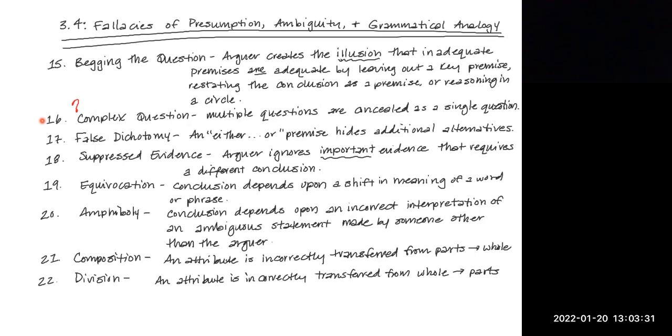So it's really two questions. One, did you cheat on your exams in the past? And if you did cheat in the past, have you stopped now? Right? Or if someone said, where did you hide the marijuana you were smoking? They're really asking, A, were you smoking marijuana? And B, if you were smoking it, where did you hide it? They're trying to trick you by asking you one question that really conceals multiple questions.